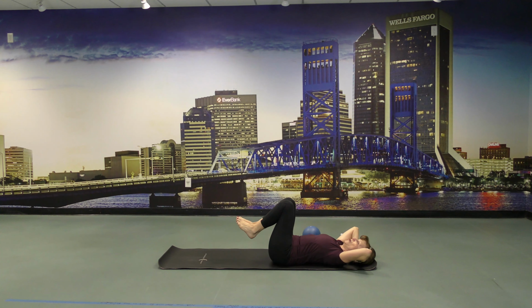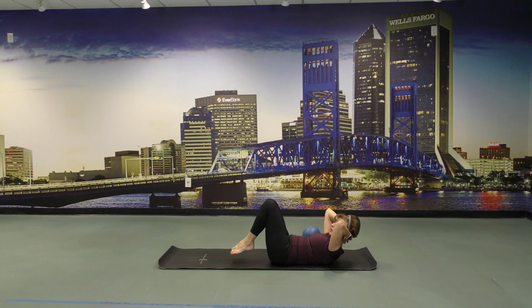This will help you find the support of the head as you work towards drawing those ribs together to get you that flexion. So we're gonna curl up, let the head rest in the hands, curl up, close the ribs, and get ready to go into double femur arcs. Exhale before I take you into double straight legs. Exhale. So we did something like this in the warm-up with hip mobility, but we weren't flexed in the upper body. Make sure that you're not pulling on the head, but that the head is resting back in your hands.